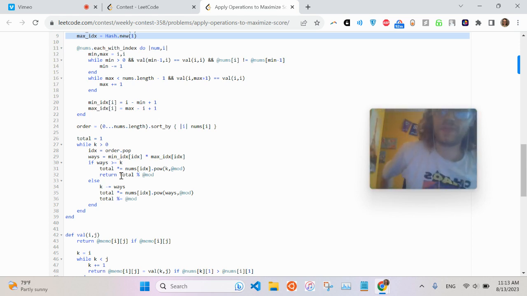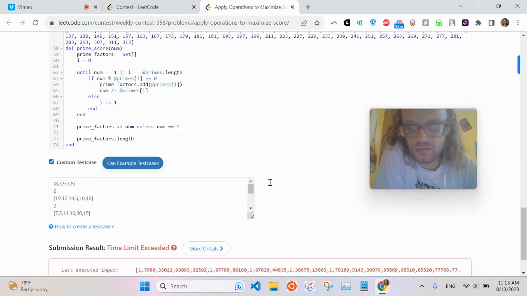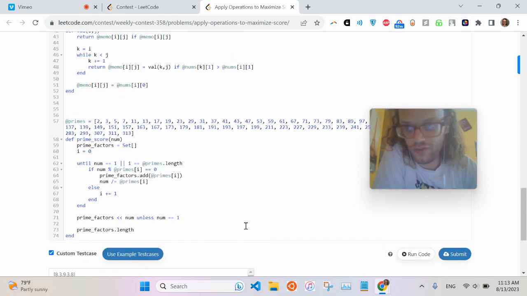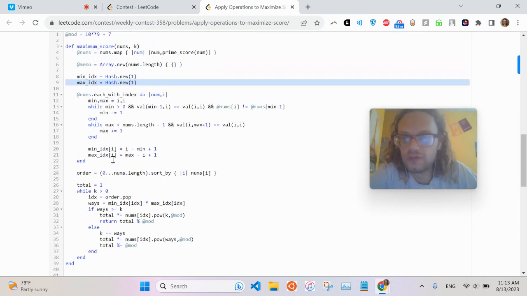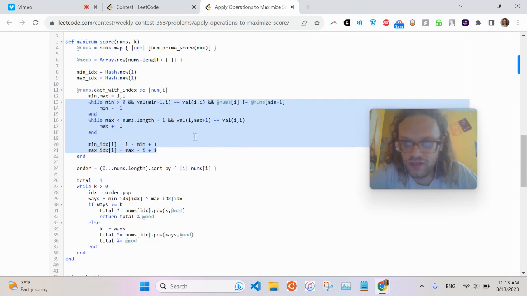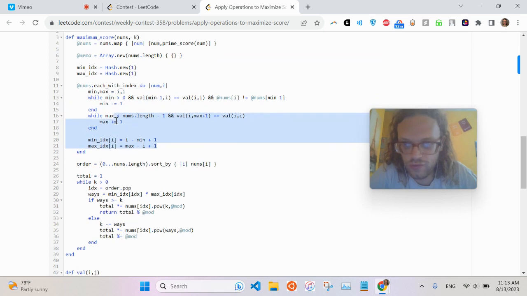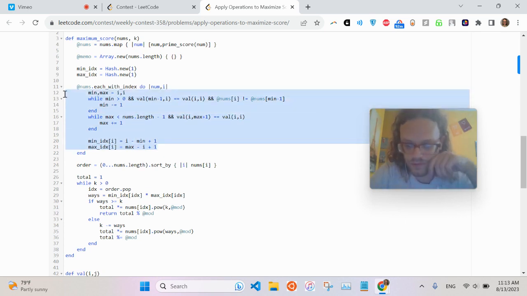Shoot. Okay. I think I'm close. I think I'm along the right track. My min and my max still are not optimal enough, because this is still n squared. But I have working solutions to everything here. Val works, order works. I just need to figure out how to make min and max more efficient in the case of repeat values. So I think what I need to do is find points where it actually changes.